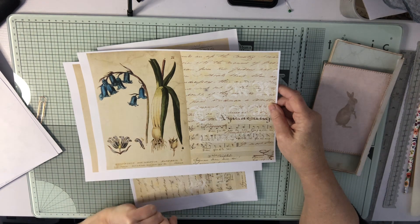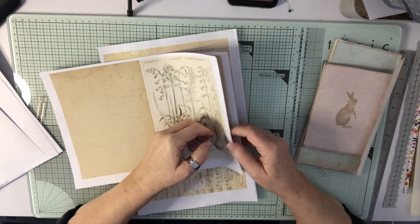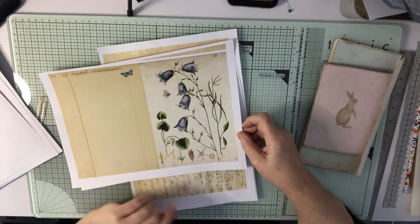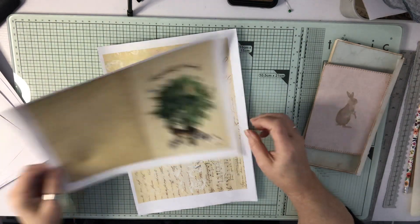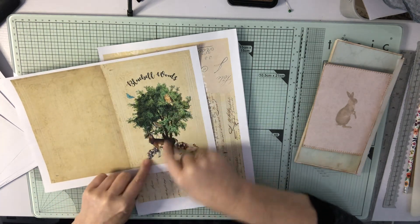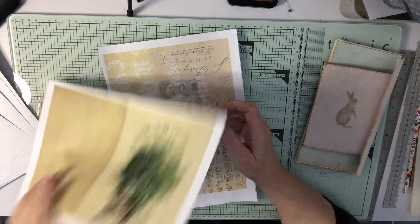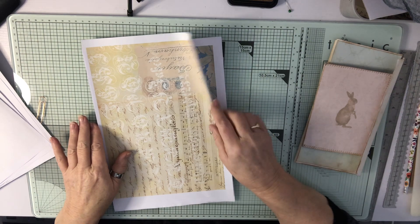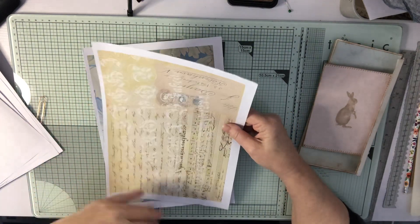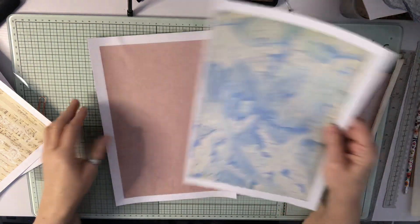It shows you all the bulbs and everything — that one is gorgeous. And again, this one here in the more sepia tones. This one's nice — it could be used, I suppose, for the front cover of your journal. The Bluebell Woods page has all these elements: the trees, the birds, the flowers, the stag, the rabbit — all in the kit for fussy cutting. This is more like a collage page, but I pulled it out because I could use that portrait style, which is what I need for what I'm going to create.